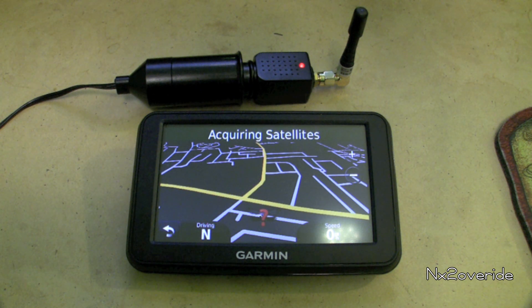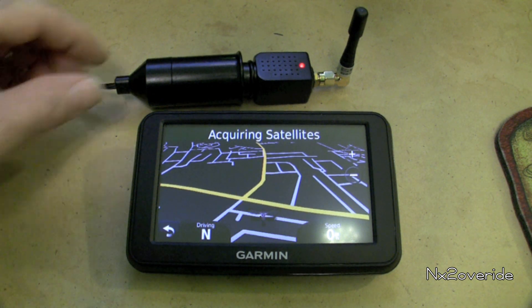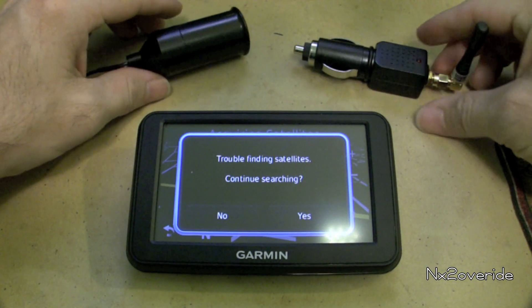It's not going to acquire a satellite — of course it's still working. We could sit here all day and it's not going to do it. So that's pretty much it — straightforward, jams signals. Something like this is not going to be really powerful plugged inside your car; it's not going to jam outside around other cars or anything, but it'll jam within the vehicle you're in. Which is kind of fairly useless if you're going to jam GPS at a larger scale. But you can definitely mod them — you can build a concentrator. There's endless ideas with something like this. If you build a concentrator, you can basically aim it at somebody and jam their signal.